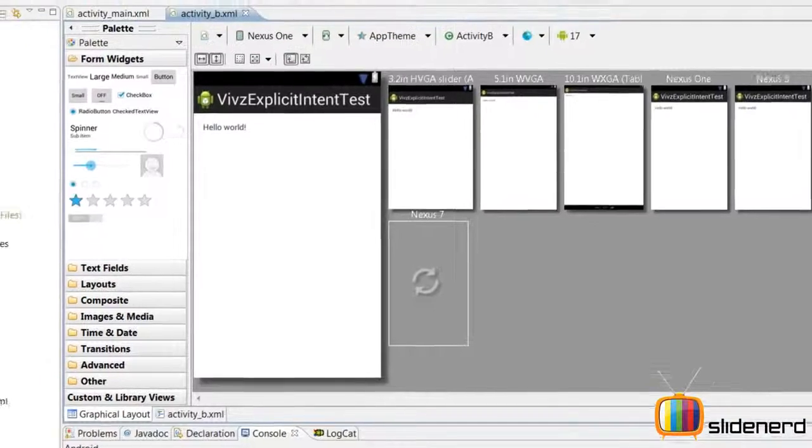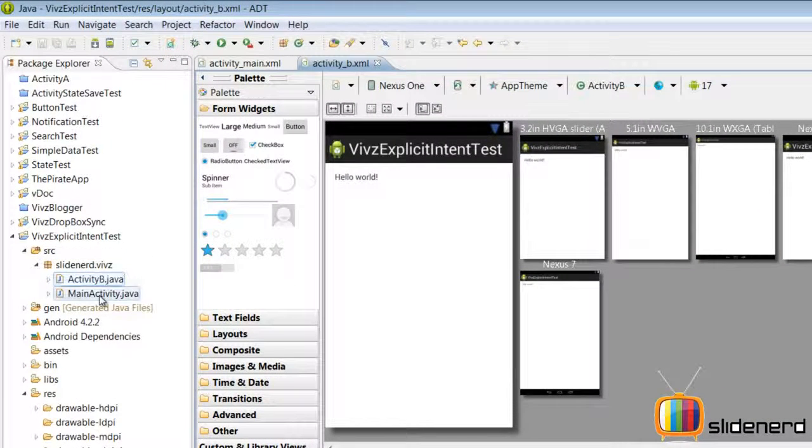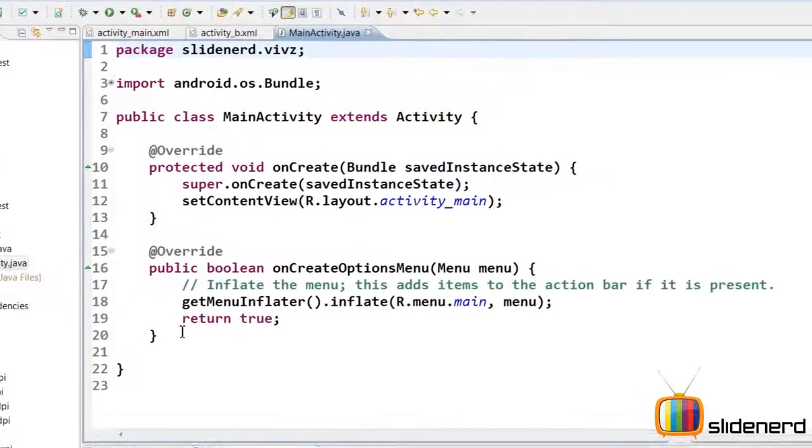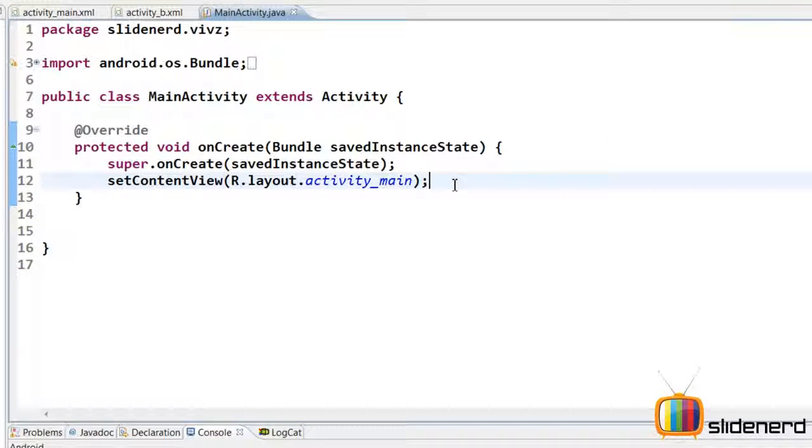So at this point, if you see my source folder, inside there are two activities, your main and your Activity B. Now what I want to do is call this Activity B from my main activity. So let me open my main activity code and see. I'm going to remove this garbage. Alright, so when do you want to call the activity? That's one of the things.